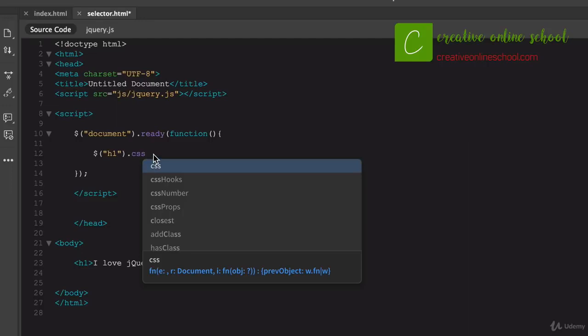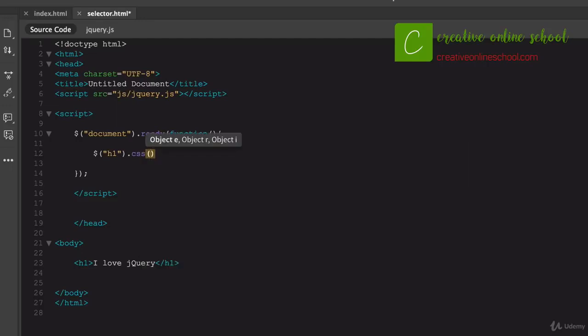And what we can do now is basically just add like we would with regular CSS within here. Now, maybe what I want to do is add a border to it. So I'll open a pair of quotes right here and I'll say border. And now we separate the property with a value here by adding that little comma right there.